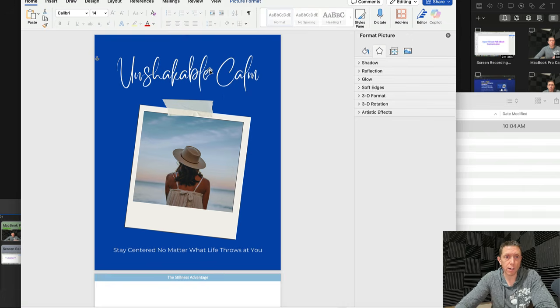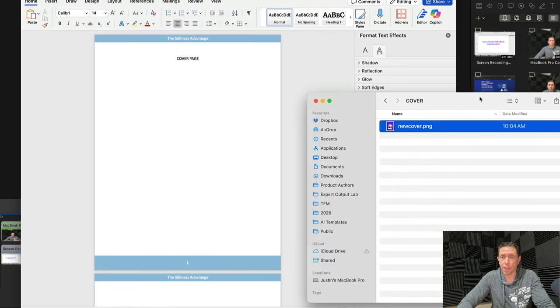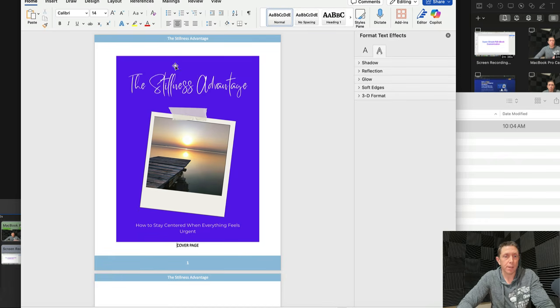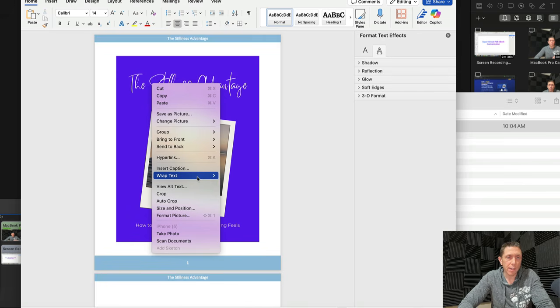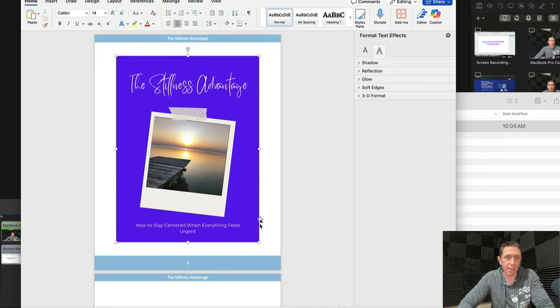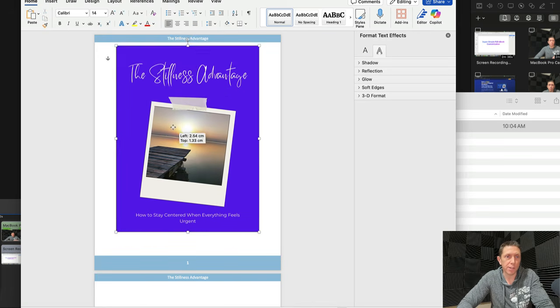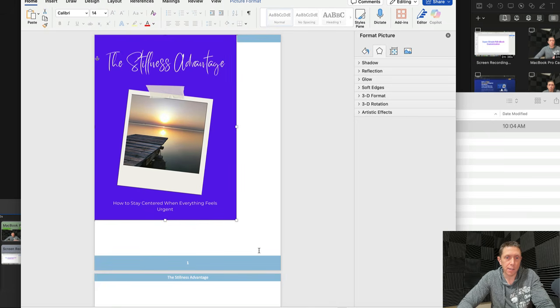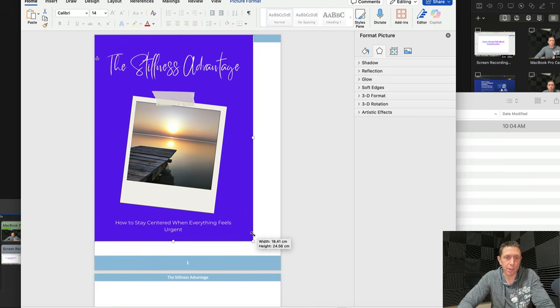So we come into the Word doc, click delete, and then you can insert a few different ways. I'm just going to use my Mac here to drag and drop it right on. And if it doesn't stick correctly, if it doesn't let you edit it, just right click on the image and say wrap text and then put the image in front of the text. So then it just floats on your page and you can manually resize it here to fit the page.